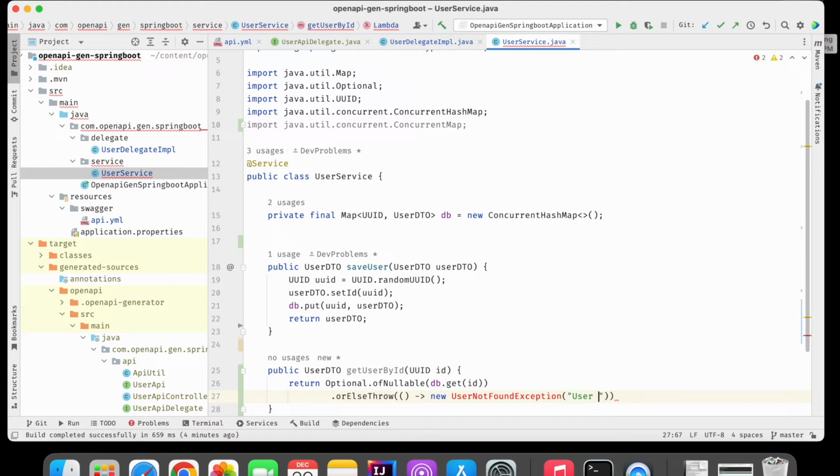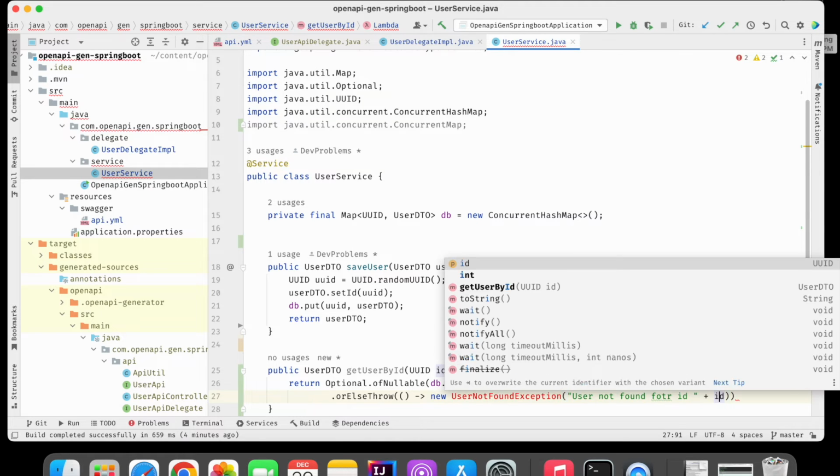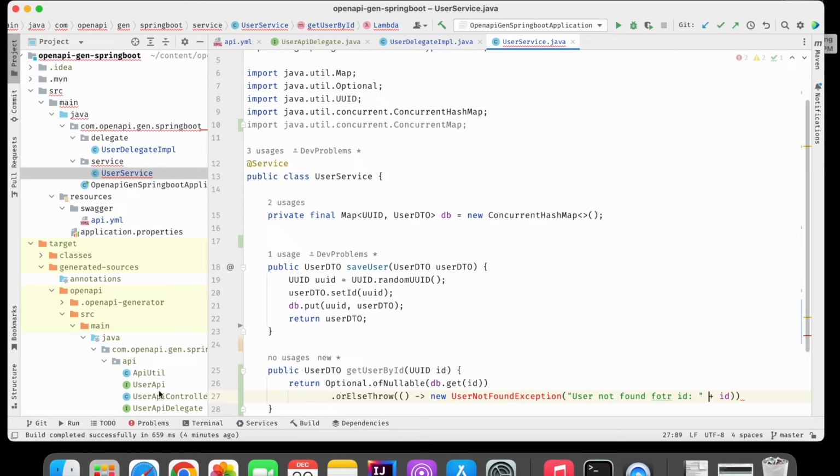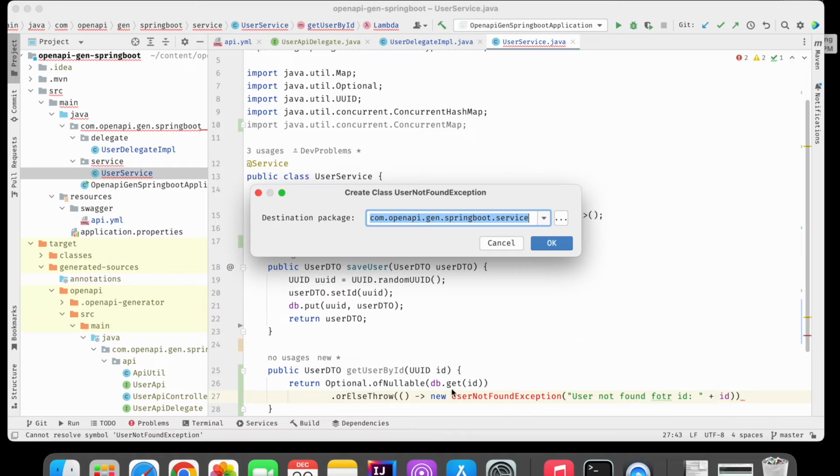So we will write user not found for ID, and we'll supply the ID over here. Now for this we will create a class under exception folder.